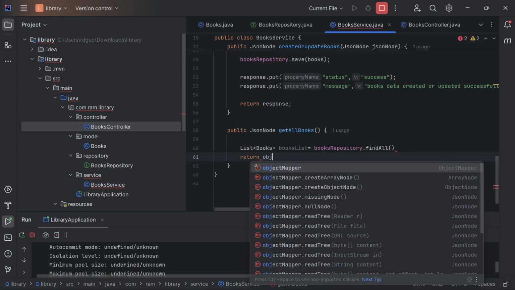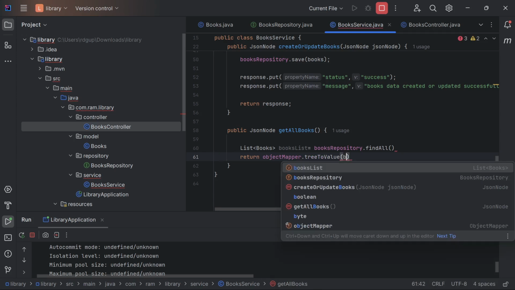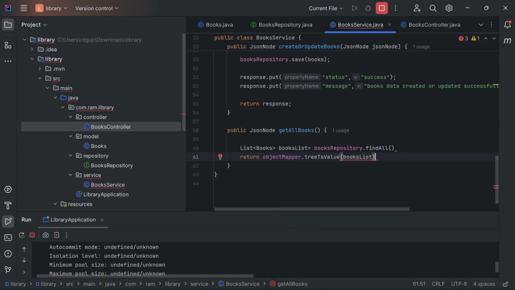and then object mapper, key to value, and then pass which list. No, no, value to tree. Yeah, this one is the correct. So basically, this will find all.